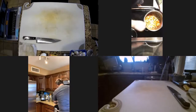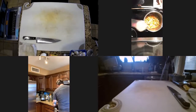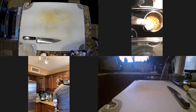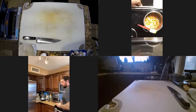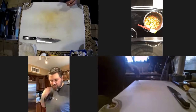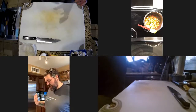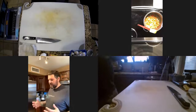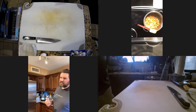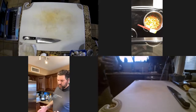I've got a rubber spatula just to move everything around. I don't need to play with it all the time, but I want to make sure that I don't forget about it because it will potentially burn on the bottom. Your onions especially, after about 10, 15 minutes or so, become pretty susceptible to burning. So we want to make sure we're listening to it as it goes along. I know it seems weird to constantly listen to the food, but now that we're actually cooking with it, there will be noise changes depending on what's going on.